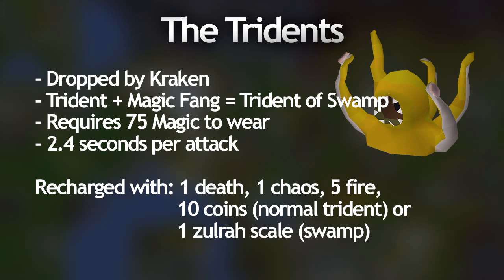But one kind of funny thing is that you can actually wear it in Castle Wars, and you can use it on players in Castle Wars, which is really weird since they turn it off in PvP everywhere else except for Castle Wars. They have an attack speed of 2.4 seconds, which is actually quite a bit faster than auto-casting any other magic spell in the game.